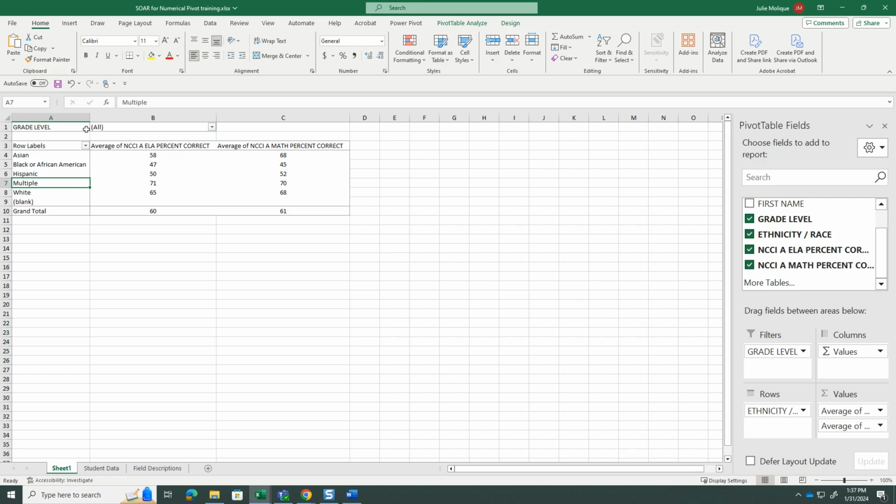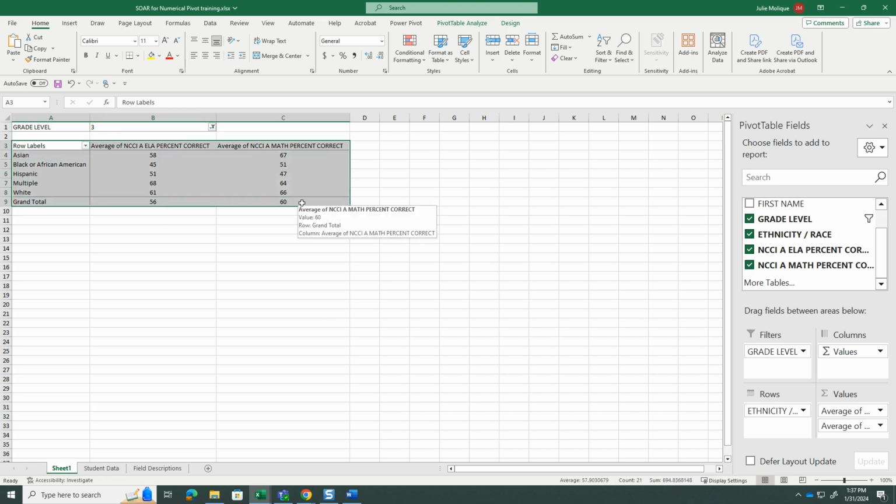Now we haven't messed with the grade level yet. This currently is all grade levels. So if we want to just look at one grade level, say third grade, we select third grade, and your pivot table changes to accommodate only third grade. You can do that repeatedly for other grade levels. You can copy and paste this table to another document. You would need to paste values or just transfer that information. But you can copy and paste values into another sheet if you need to.